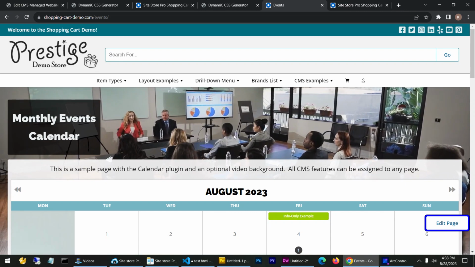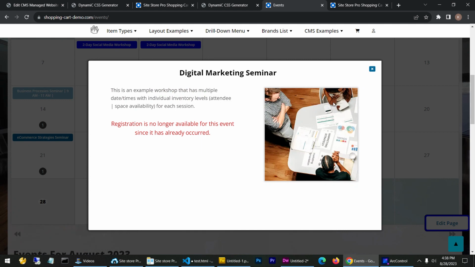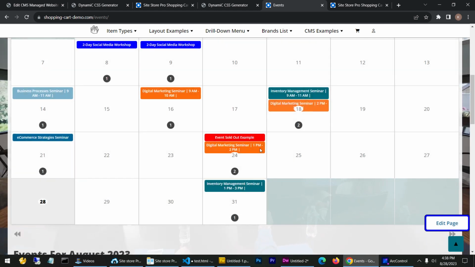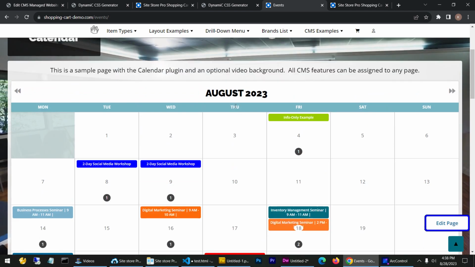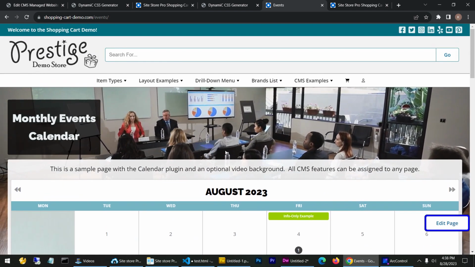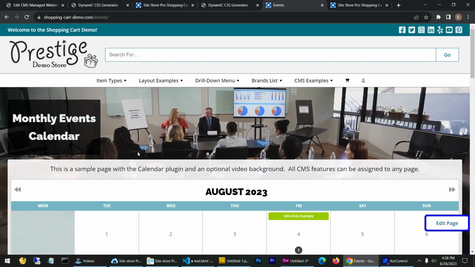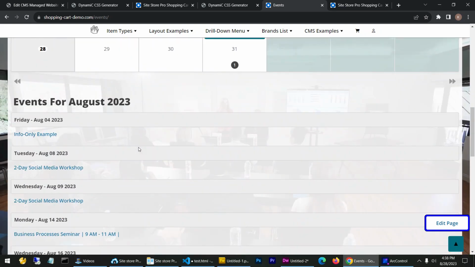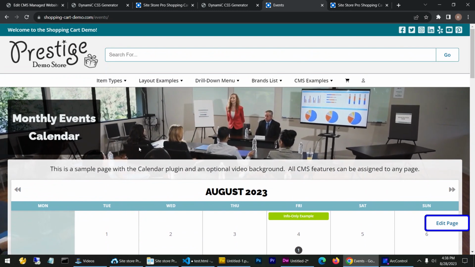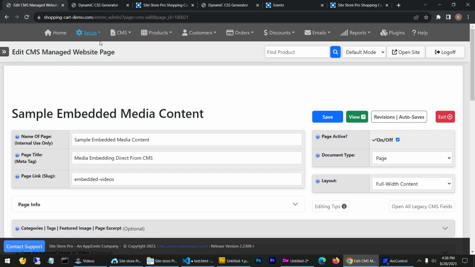The events calendar system is built in. It includes a dynamic events calendar system where you can register online directly for events that are coming up, and that's built in. It pulls right out of the products manager. But this sample events page actually has a background video to it. And background video, if you've ever done web development, is kind of complicated as far as getting it to work correctly and getting it to be responsive and all kinds of stuff like that. That's all built in. You can add video directly through the CMS.